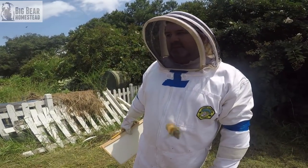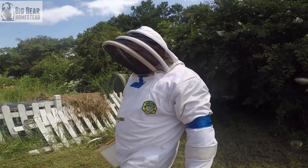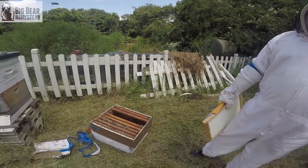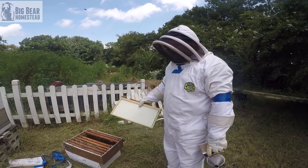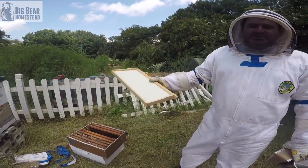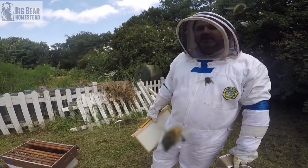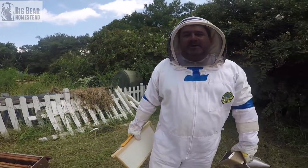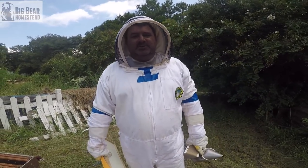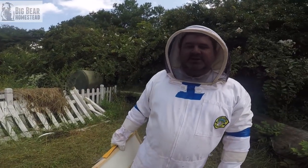Let these guys calm down for a little while, and then we'll come back and slowly start to take the nasty stuff away. By tonight, all of these girls should be back in there. That way we can just pull this away and burn it. So there we go. That's the big surprise. We rescued a beehive from Augusta, Georgia, and we brought it up here to Elberton, and we're getting it established.